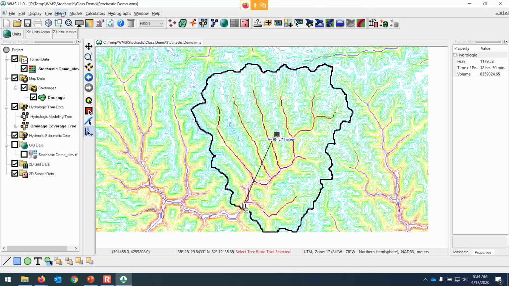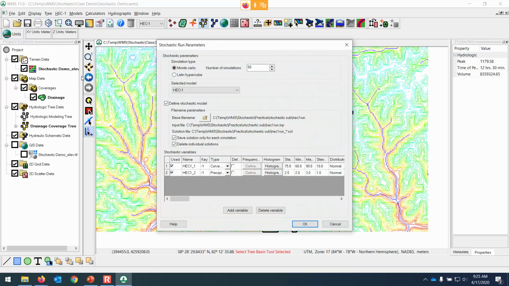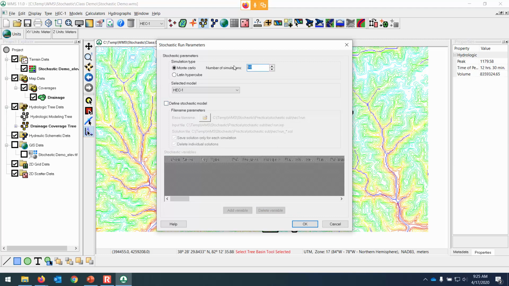So across the top here in the HEC-1 model, by the way, let's delete these previous hydrographs so that when we run the simulation again, the old data is thrown away and we're only looking at the results of our new simulation. Okay, so here in the HEC-1 model, we haven't used it yet, but there's this stochastic modeling menu. So open that, and mine's filled in already, yours won't be. So I think yours will probably begin by looking like this initially, and actually it may be set to 100. All right, so this is what yours looks like to begin with.